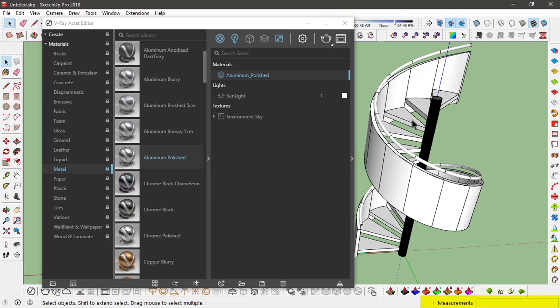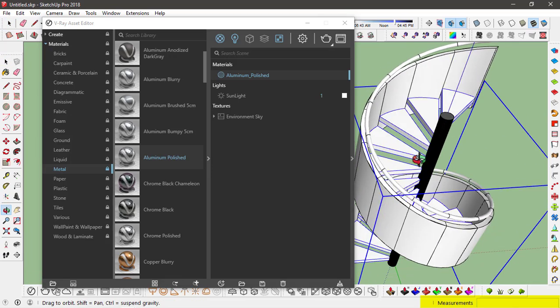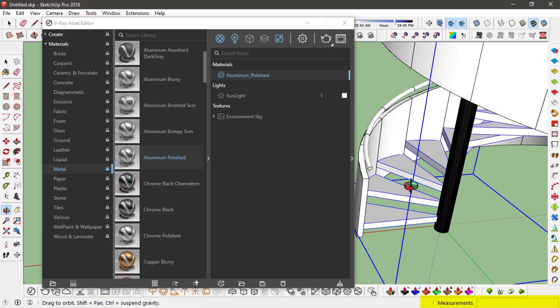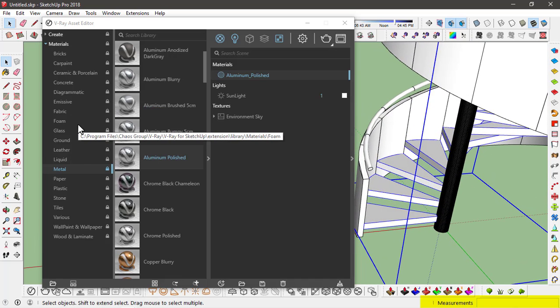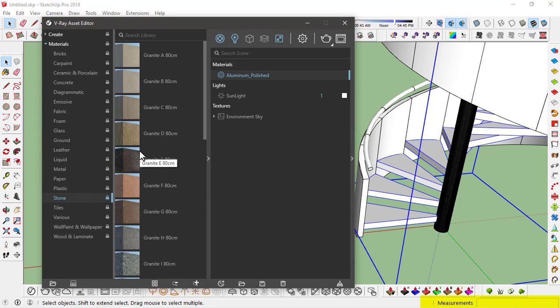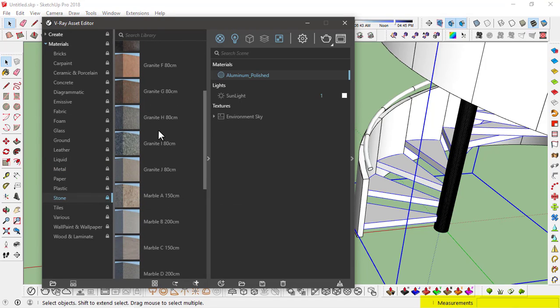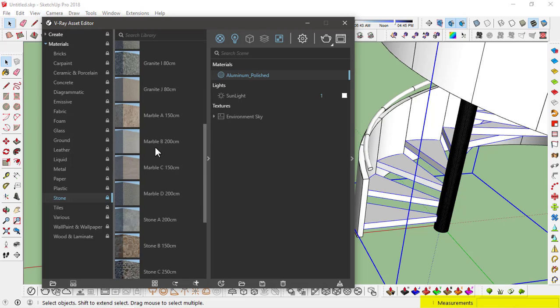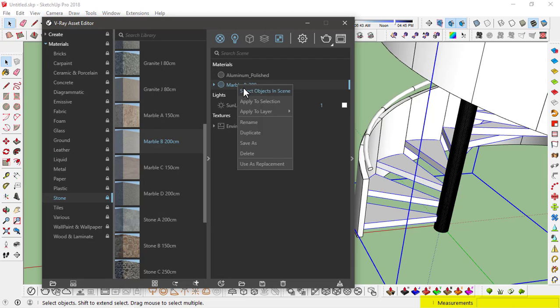Similar way, select these steps, and for these let's go on to stone, and let's apply the marble texture on this. Right click on this texture and click on apply to selection.